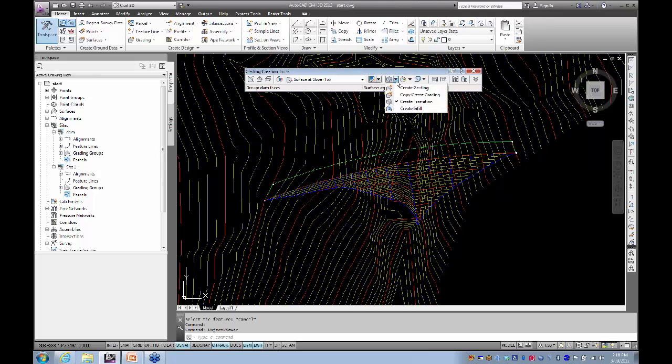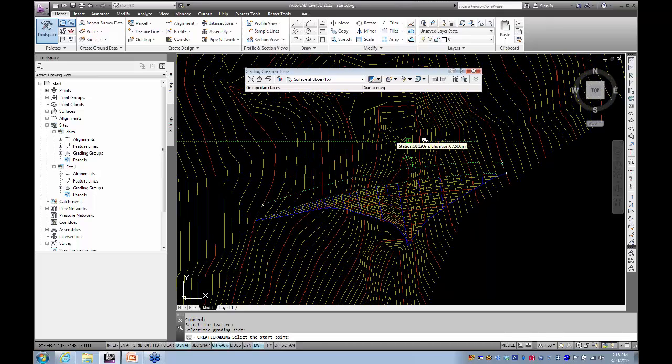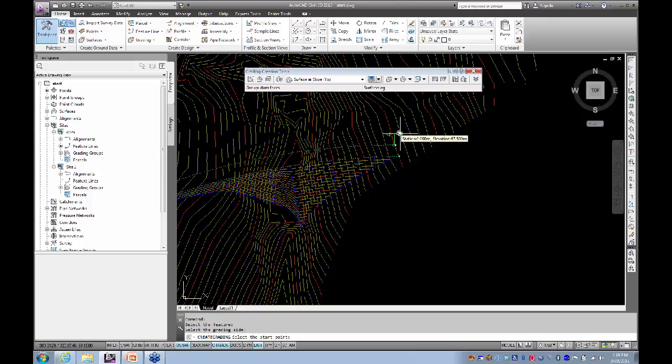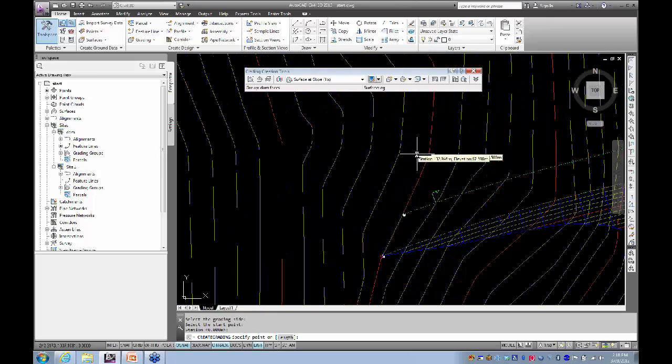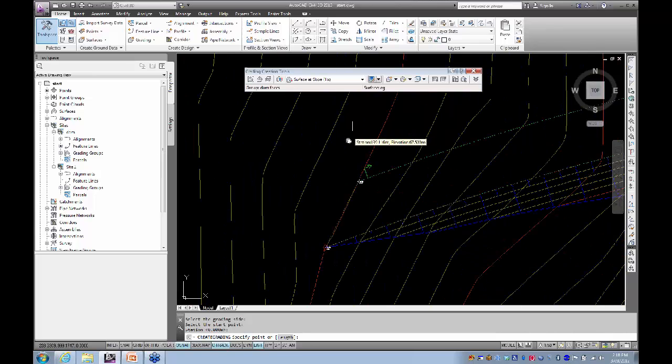Now what we probably want to do is create the front face, or the upstream face of this dam. So let's change to create a grading again. Select our feature line, so the grading side on the top side, and I'm going to come from here, just the 0 point, and stretch it down to that.